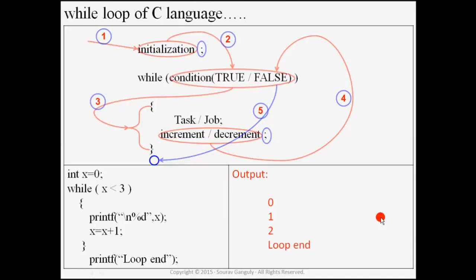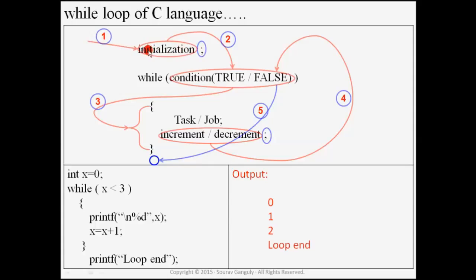Next, we will discuss the while loop. We previously discussed that each and every loop has 3 sections: the initialization section, the condition section, and the increment/decrement section. Then what is the difference between for loop and while loop? There is no difference. The only difference is that section 1 and section 3 change their location or position. Otherwise, everything remains the same.